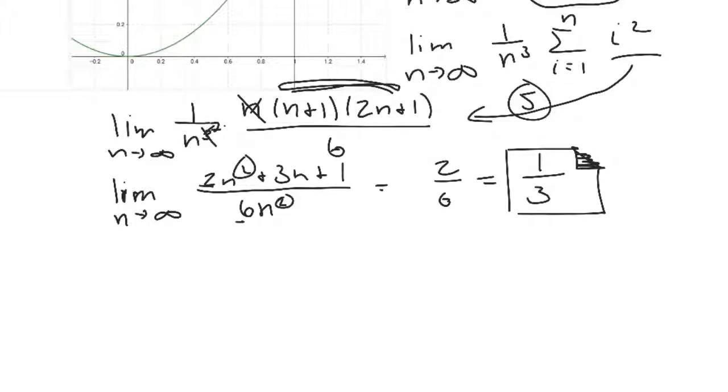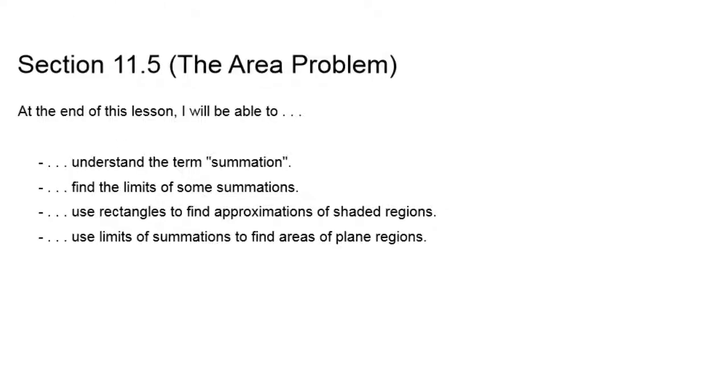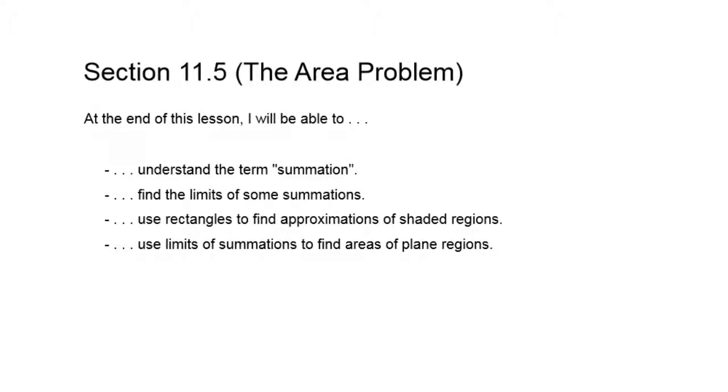Very good. So for the purpose of this section, we have understood the term of summation. We found the limits of summations. We've used rectangles to find approximations of shaded regions, and we've used limits of summations to find the areas of plane regions underneath curves. Very good job, ladies and gentlemen.